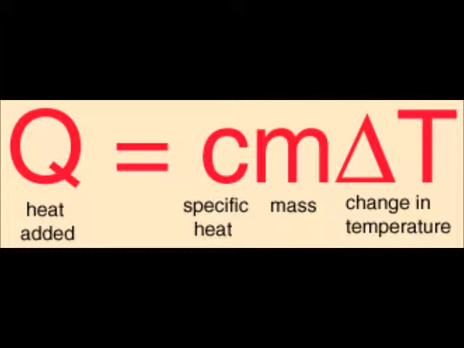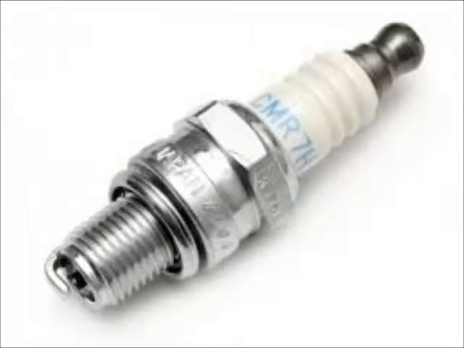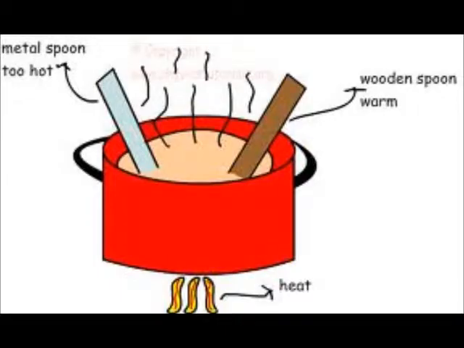Liquid octane has a very low specific heat capacity. That means that it does not need a ton of heat to combust it, allowing the spark plug to combust the gas efficiently. Materials with high heat capacity require a lot of heat to be stored up before a small change in temperature can be measured. Materials with low heat capacity require very little heat to be stored up before a large change in temperature can be measured.